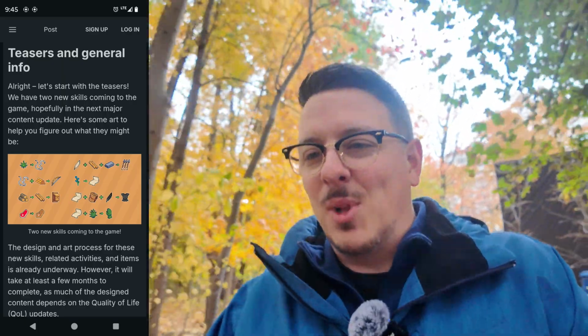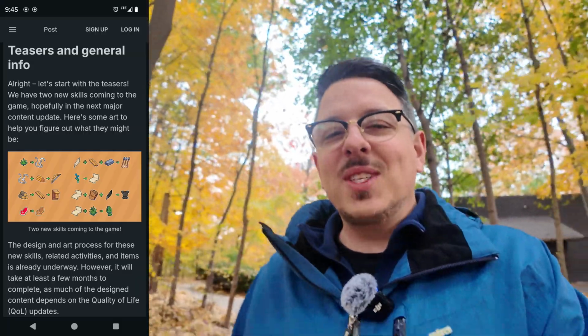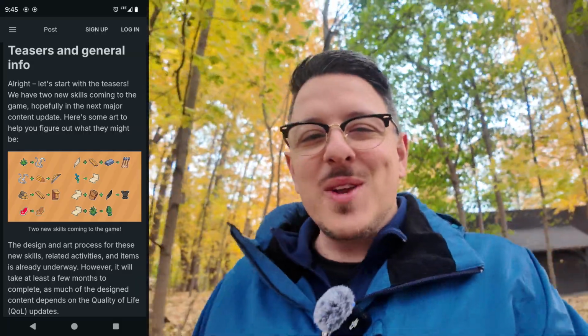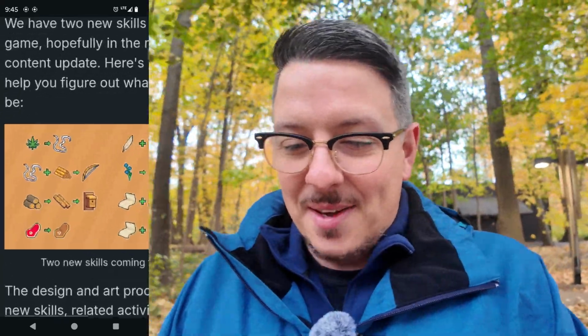At the start of this devlog, they are teasing two new skills that are coming into the game. They won't tell us exactly what they are, but they're giving us some pretty good hints by showing us some images here. So why don't we dig in?